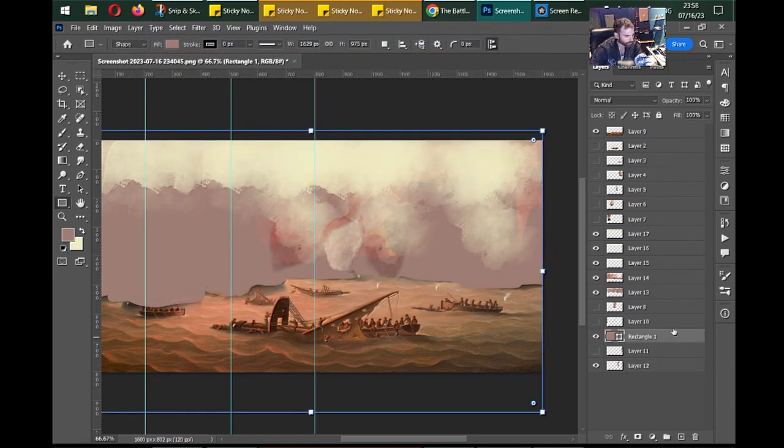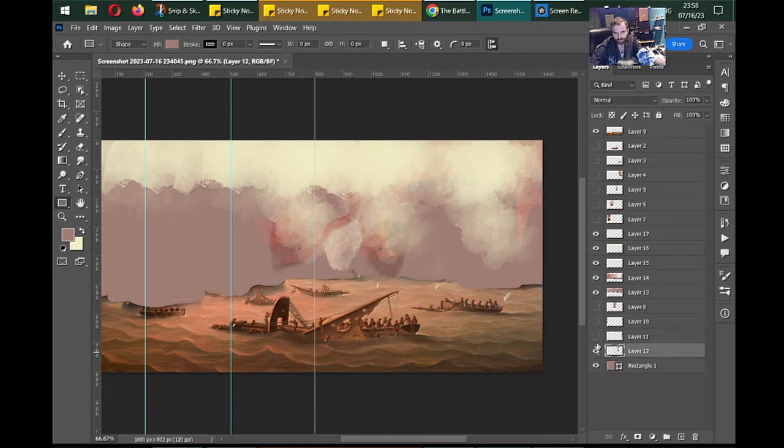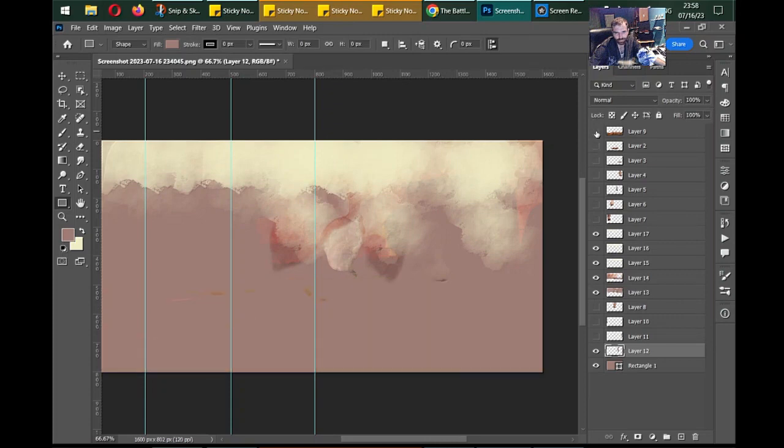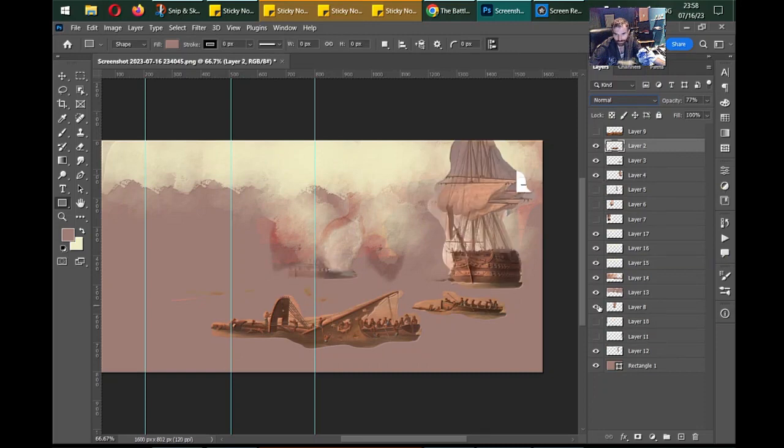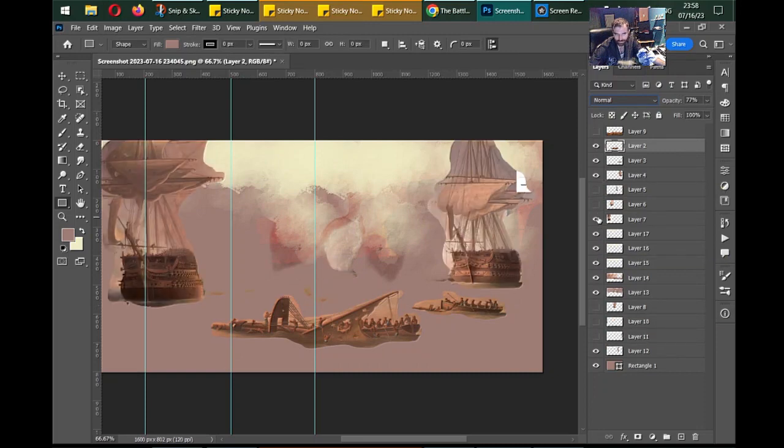If you put that behind even the sea layer, you can do some cool things like take that off and maybe just have your ships you had from the beginning here, or put that on like a super low opacity. Kind of helps you manage which things you've got.